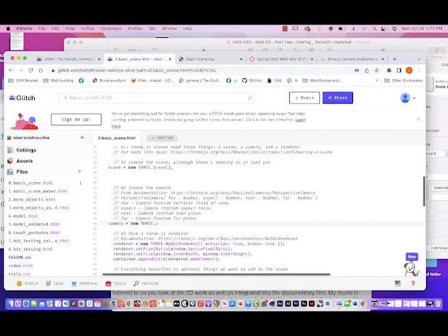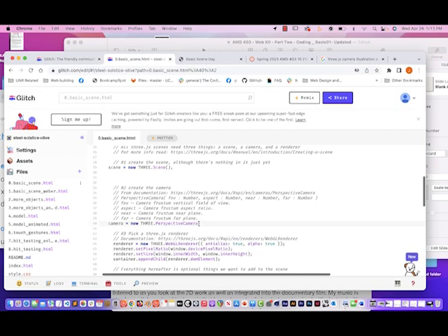I do have to look, yeah, okay, perspective camera. So I have that up there. And then it's camera, you always want to do the camel case, the capital P in perspective camera. Okay.